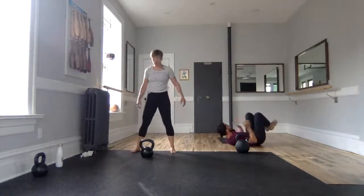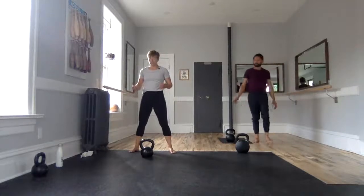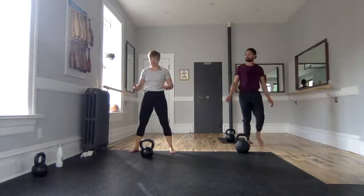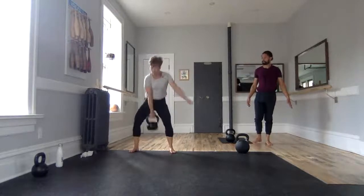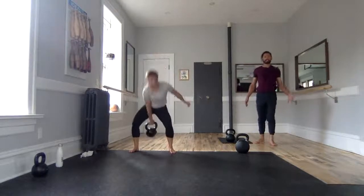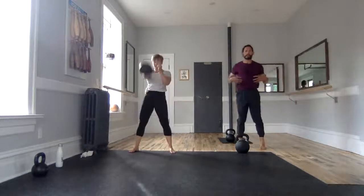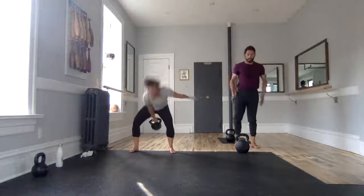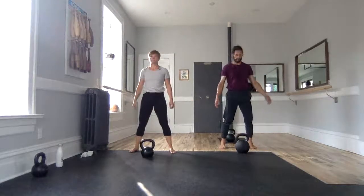All right, I'm going up to 7 this time. Anywhere from 5 to 7, maybe 10 swings, single arm. Here we go. Her form isn't changing. We're feeling a little fatigue right now, but also that nice power coming from the breath. Looking so strong there. Feeling powerful.